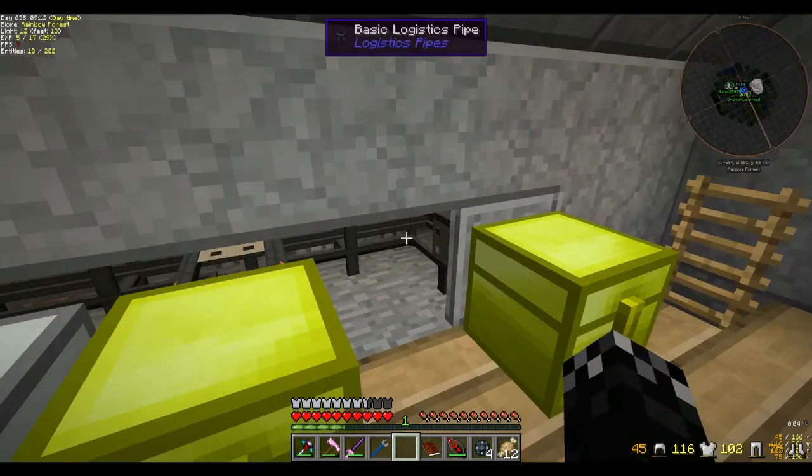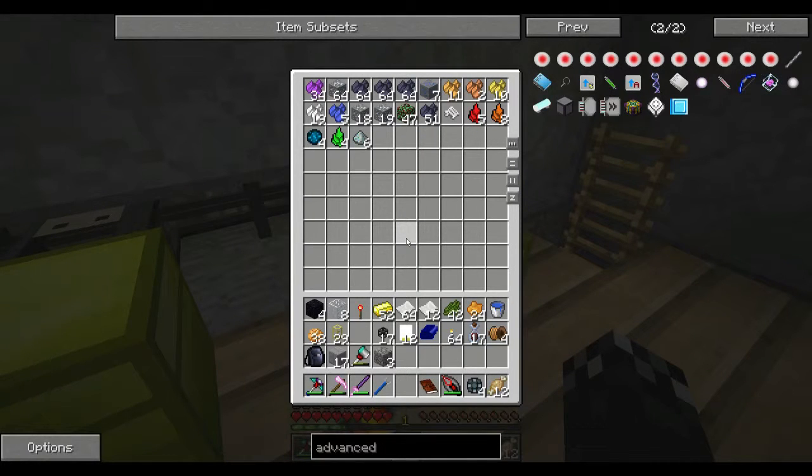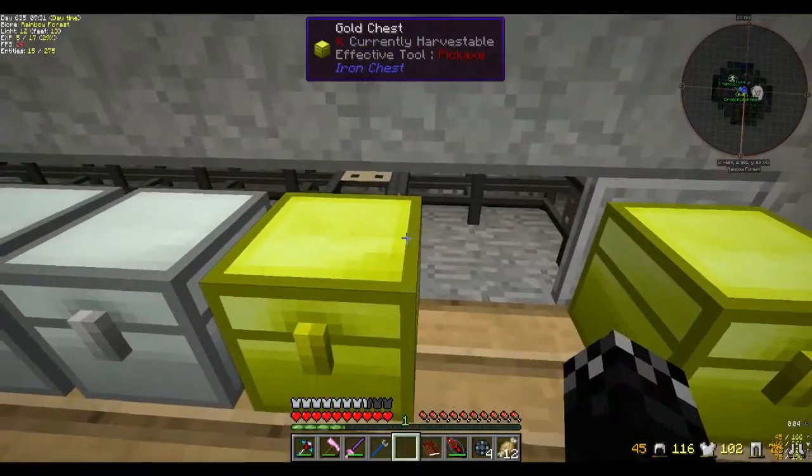So any item from those mods should end up in this chest. You can see here, these are all Chromatocraft, this is Electrocraft, this is Reactorcraft. So I'll probably add a few more of the Raker mods to this one chest so that all the items I need are going to be in the one chest.